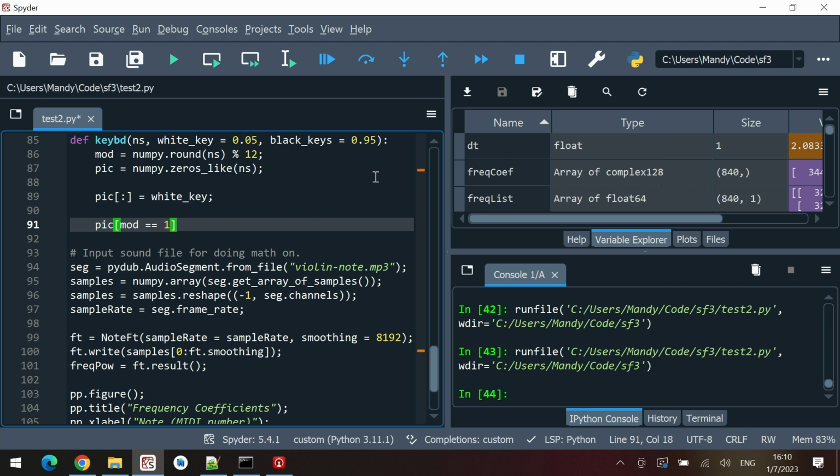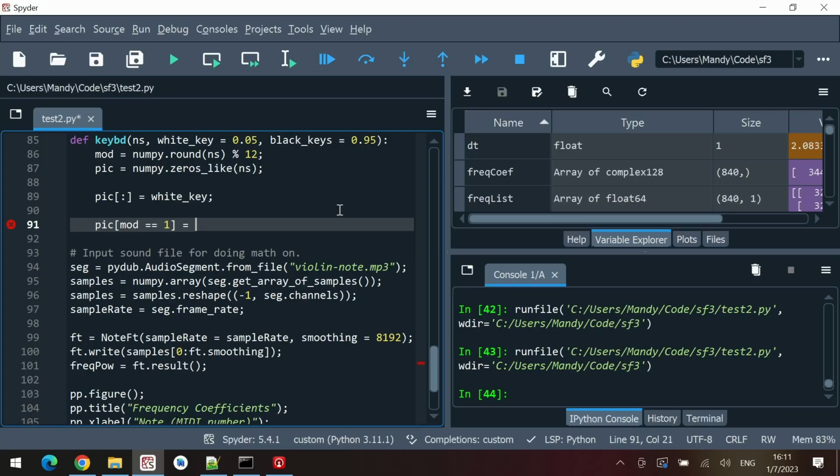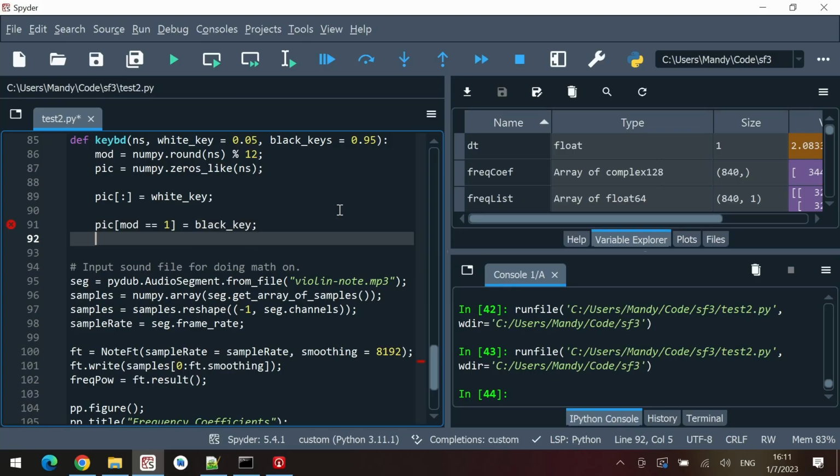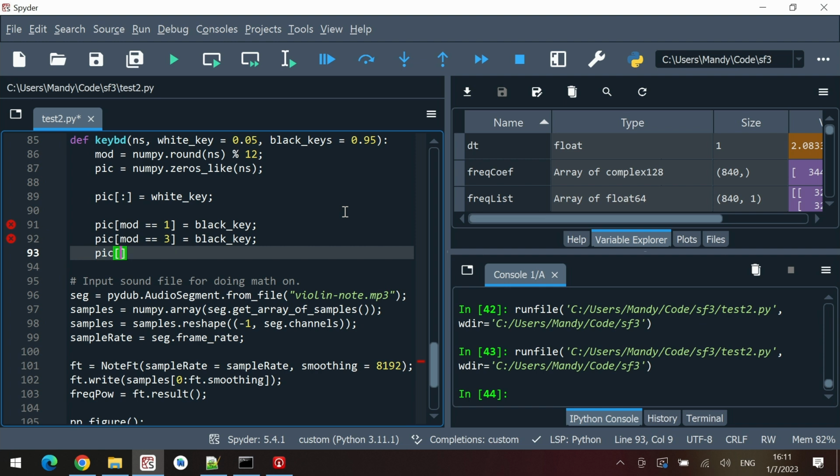These start at 0, so mod equals 0 would be the middle C, or just any C in any octave. Mod 1 is C sharp, mod 2 is D, mod 3 is D sharp, and so on. Then we take the ones that are supposed to be black keys and give them the black key value.